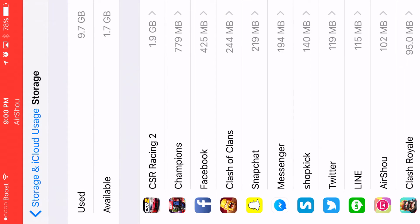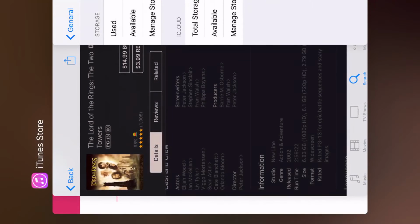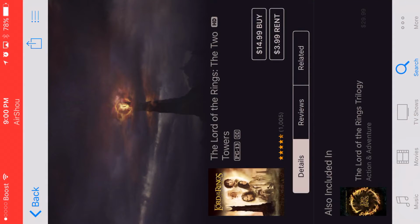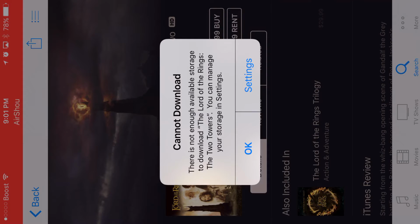As you can see, I still have a bunch of apps that are using space, like Facebook. You do that for a certain number of tries until you see that you have enough storage available. So go ahead, press it again. It's going to tell you the same thing. If it takes a little while for the pop-up to show up, it's because it's doing a process, like tricking the phone and deleting stuff, documents and data that it doesn't need on your phone.